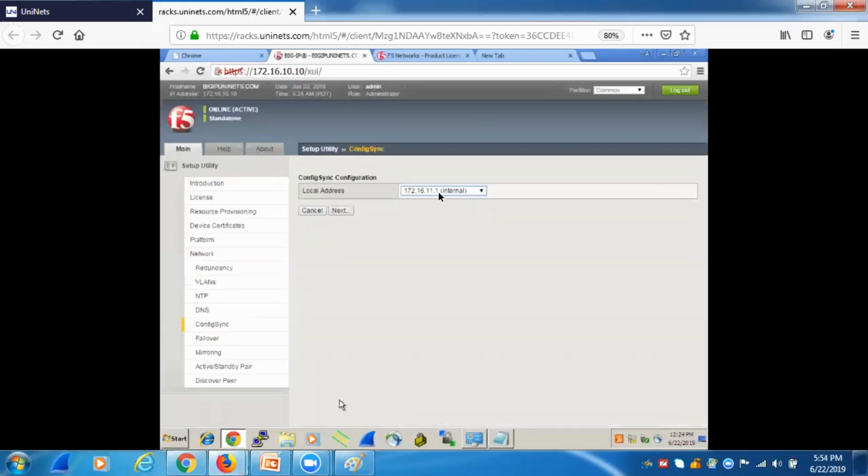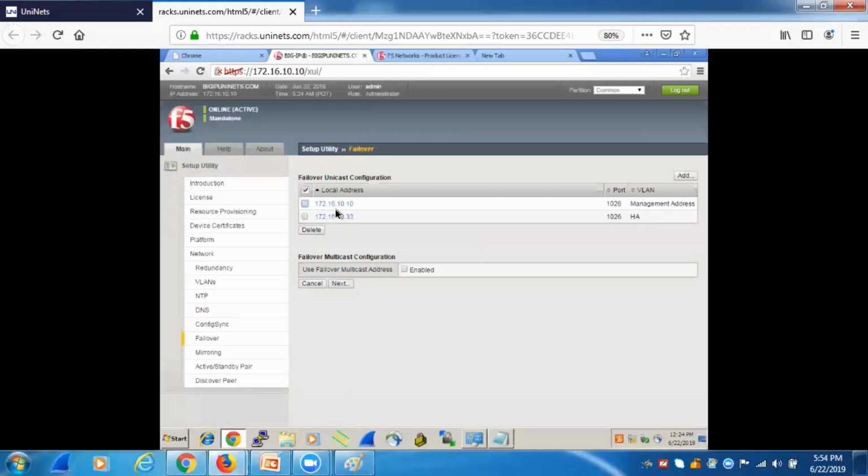Config sync configuration. Let's keep it down as it is. That is for the HA configuration. It means that whenever there are BIG-IP pairs, they will have the same configuration file, so they will sync with each other.